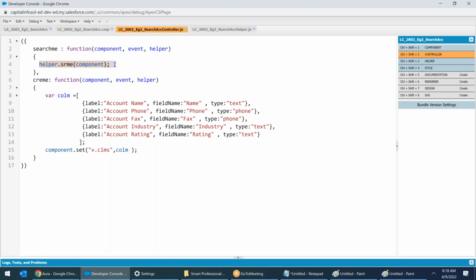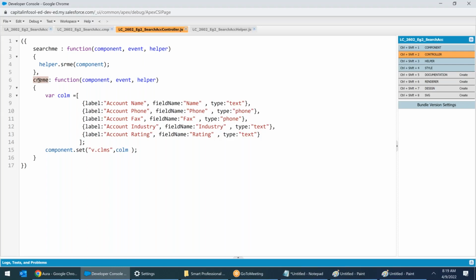Mostly all the common programs are written in helper. These many days I was not writing helper because there is no common program. If you have any program which is common to multiple functions, for example, in both search me and creamy you have something common, then we write it in helper. We don't need to write twice. Any common program, we can put them in helper. Clear, guys?